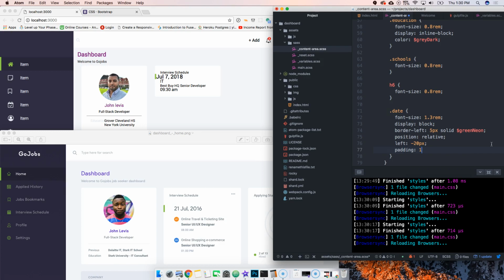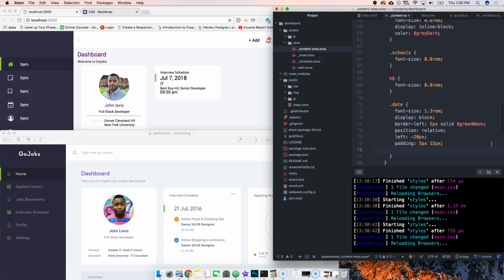Alright. And then we're going to say padding 15 pixels, but we only want it on left and right. On the top we want 5 pixels. So we want 5 pixels. Yeah, that's fine. And then we're going to do margin.